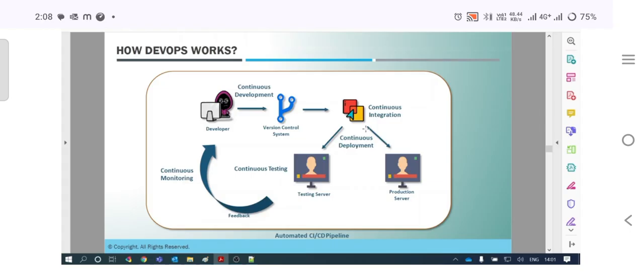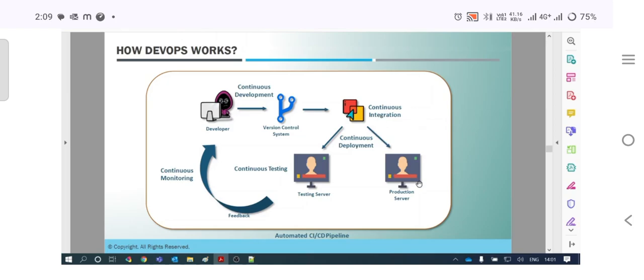Once bugs are reported, developers try to fix the code, fix the bugs, and release the refined code further to the version control system to be tested again and verified. This cycle goes on until we have foolproof verified code without any bug, with zero bugs. Then we deploy them on the production server.